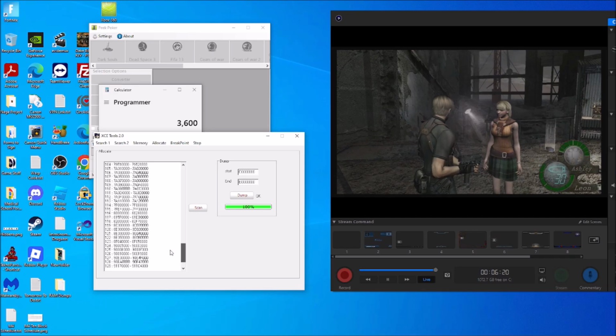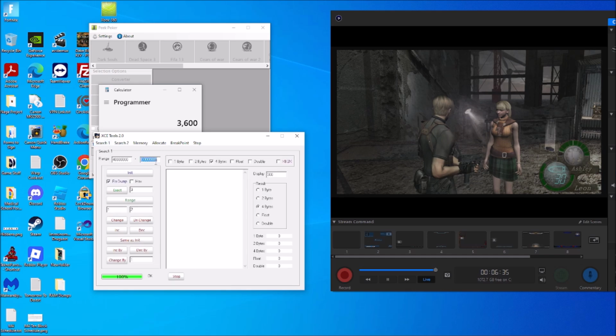Taking a look here, as I said, I know it's the 4 range, so I'm going to start out at 4 and then grab the end of 4 right there so we don't have to search needlessly for multiple things. And now I'm going to search like we're trying to find our ammo all over again. So we're going to do an initial search here. It'll take a little while to find it.